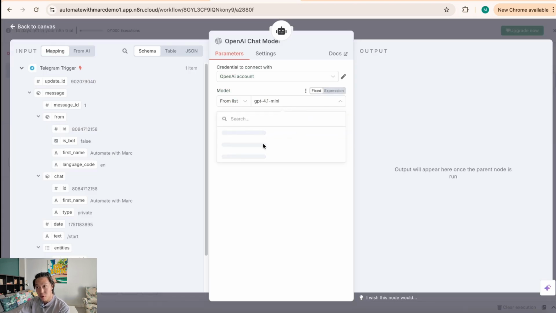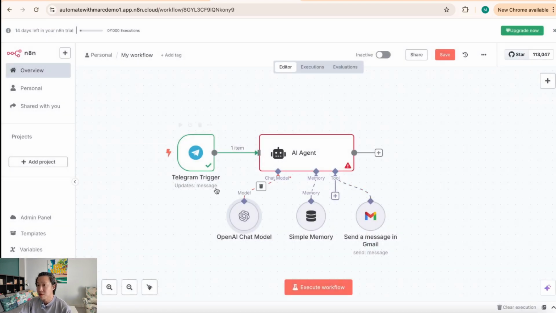So in this case, this is now connected, and you can pick your model basically, right? So within OpenAI, you have GPT 3.5, GPT 4.1, GPT 4.0, and each of these models, they're good at their own thing. But essentially, if we are running pretty generic operations like craft an email and stuff like that, they're all pretty good. So in this case, we're going to start with GPT 4.1 mini, right? So that is basically the brain that we've specified for this particular AI agent.